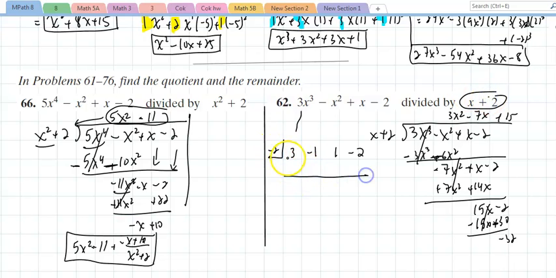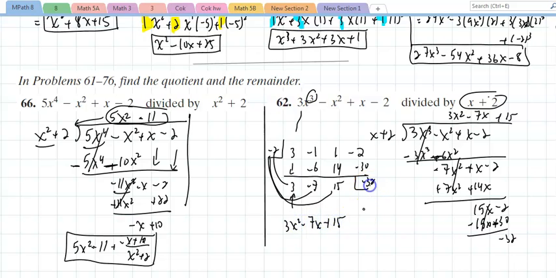And the way it works, you drop the first number, multiply, add, multiply, add, multiply, add. If this is a polynomial, this is always 1 degree less, and you move in order, and the remainder is right there. And you notice this answer and this answer are the same, and the remainder is identical. So synthetic division is a lot more efficient.